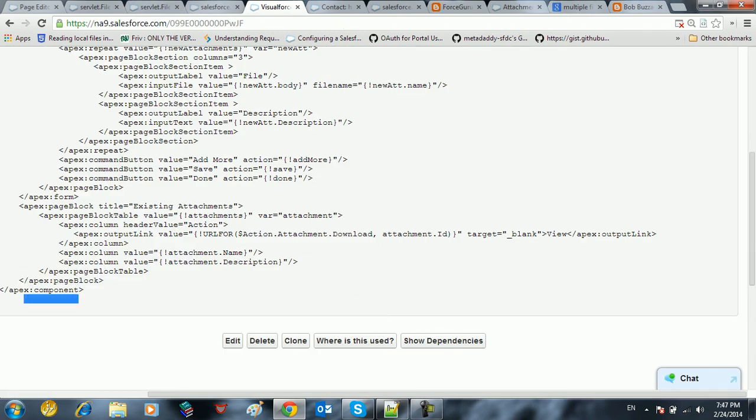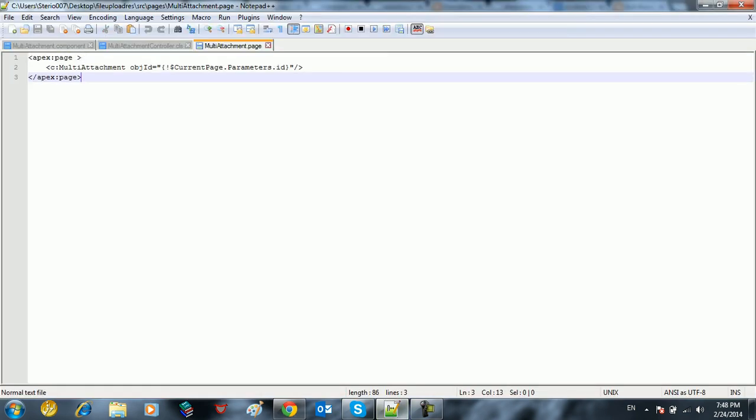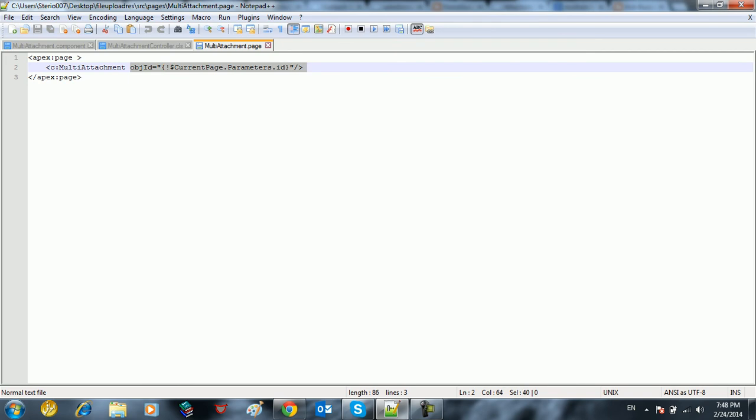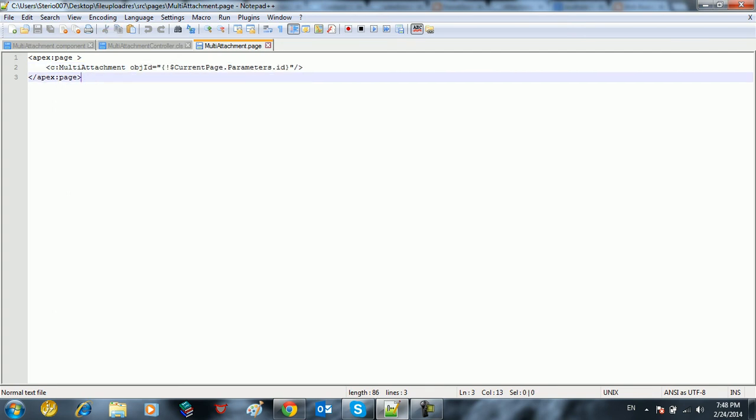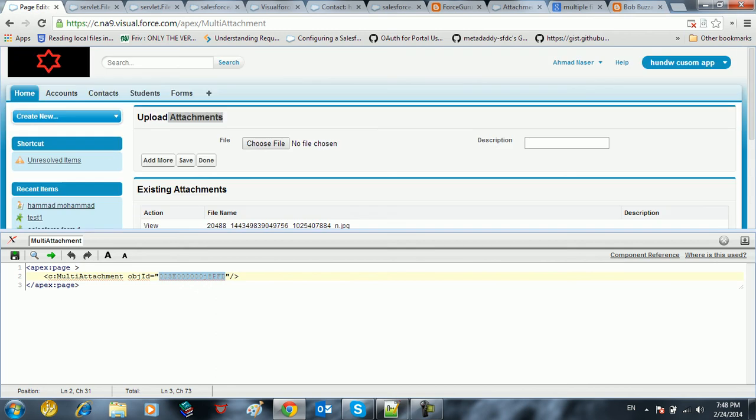We're in the page block in the component, and pretty much what we got here, we included the add more button, we include the save button, we include the done button, and we just included the component, and it loads up everything in this page. So we set up this object ID for this current user, or current customer. You can do something else here if you want, like using the object ID for the current page, the parameter ID, so it's gonna be something unique to the page ID. You can use something similar to this if you don't want to use the standard or an existing ID.